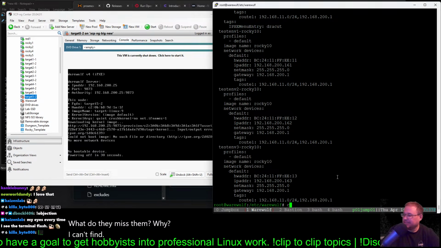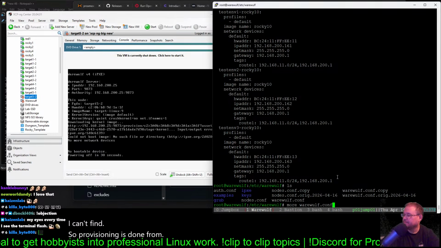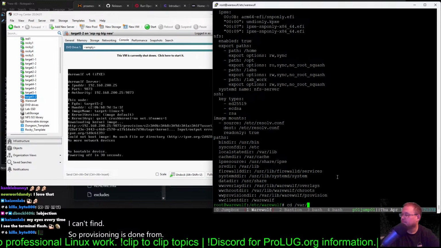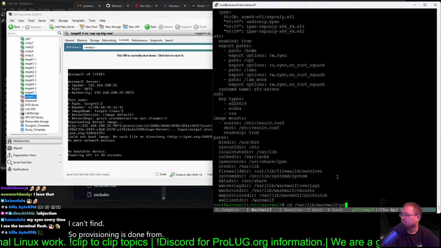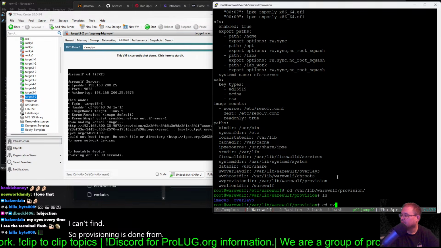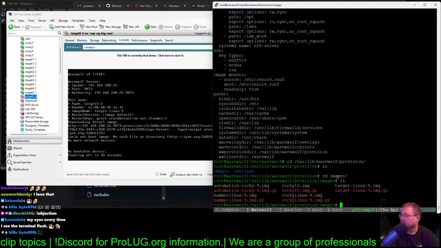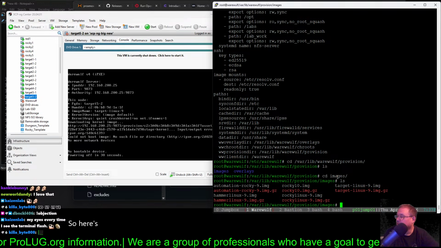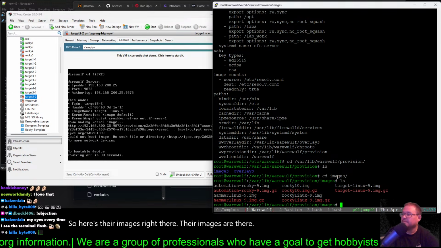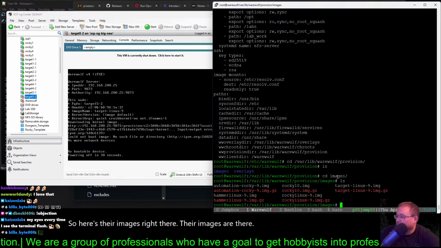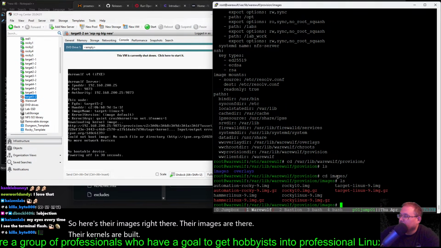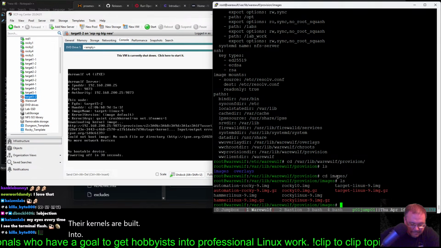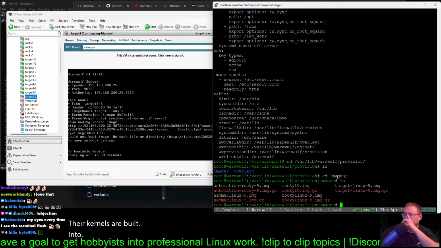So provisioning is done from... So here's their images, right? Their images are there. Their kernels are built into... Let's try this.